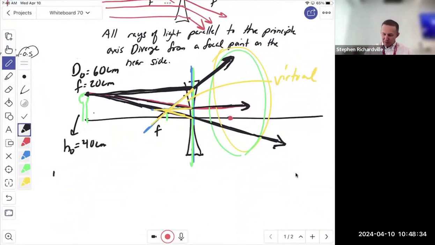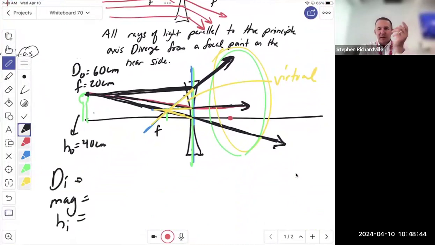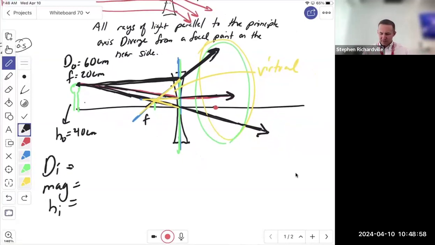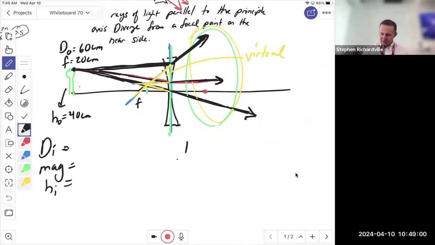Okay, so how do I solve for DI and the mag and the height of the image? Well, you know your equation, but we got to make an adjustment. Why do we have to make an adjustment? Because my image didn't end up upside down over here the way it did in the last lesson, right? My image ended up kind of in a weird spot. It's not over there at 30 centimeters. But if I do the same math, I'll end up with the exact same answer. So there's got to be a difference.